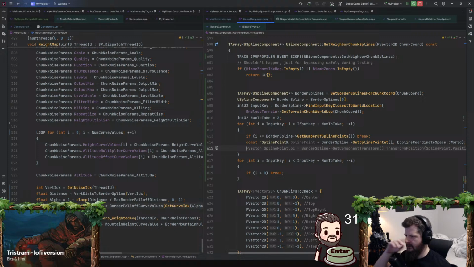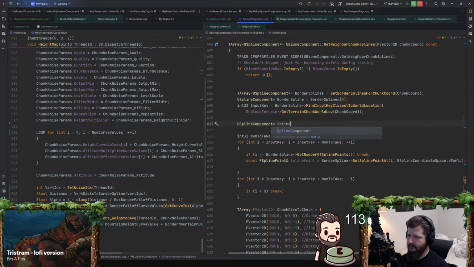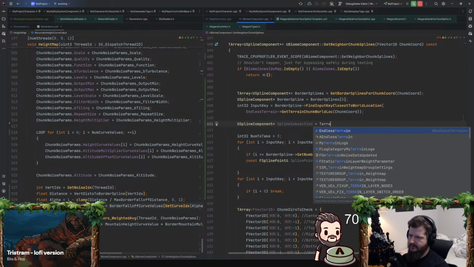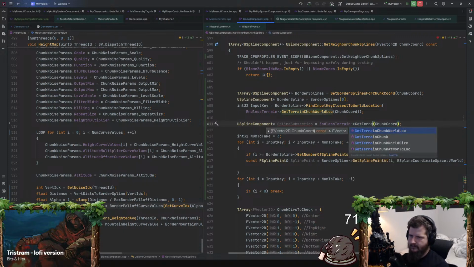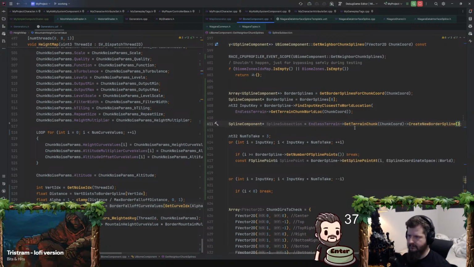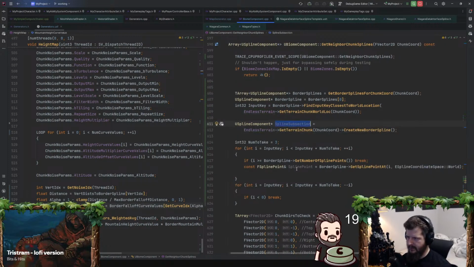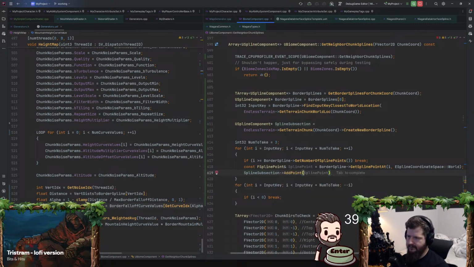And so now I want the spline subsection, which we need to create a new one. What is it? Get terrain chunk. Create new border spline. Okay, easy. Spline subsection, and then we just want to add these points to it. Add point, spline point.